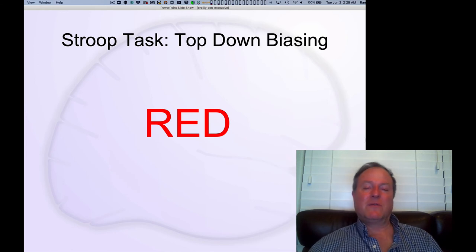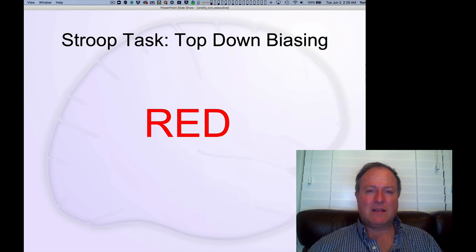Another clear window into what the prefrontal cortex is doing comes from the Stroop task. This is one of the most widely studied tasks in all of cognitive psychology, invented in the thirties by a guy named Stroop, and it's a really good demonstration — very reliable and replicable — of what top-down biasing amounts to in a very simple, easily studied lab task.